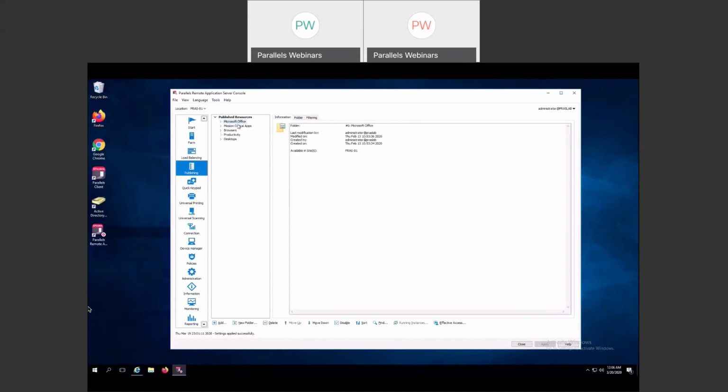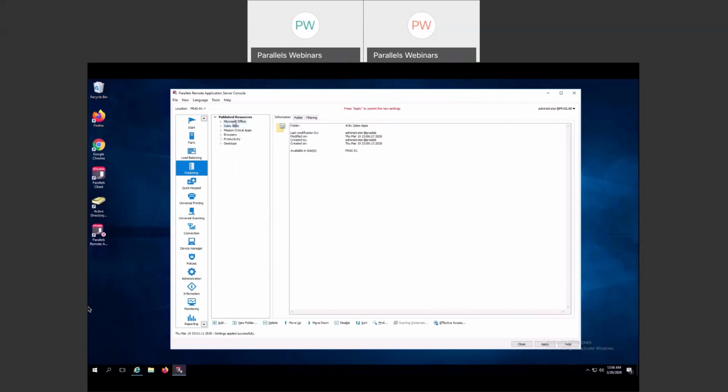If I want to create a couple of different groups in here, first of all, I can just right click and duplicate what I've already got. In this one, I'll just rename this to, I don't know, sales apps. And then I'll just leave Microsoft Office.